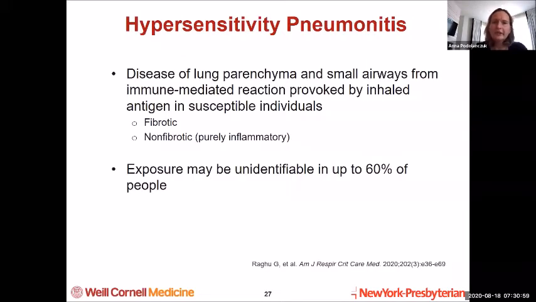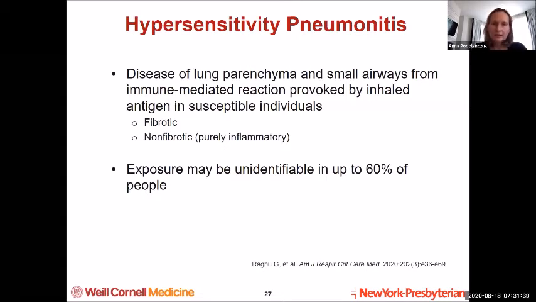So now I'm going to switch gears a little bit and talk about hypersensitivity pneumonitis. And again, I chose this for two reasons. One is because in a lot of countries worldwide, this is actually the more common type of interstitial lung disease. And two, because just like a month ago, there were new guidelines that came out for the first time that defined hypersensitivity pneumonitis specifically and provided some diagnostic criteria for this disease, which I think is going to spearhead a lot of research into this disease in the future, and hopefully we can have better treatments for it.